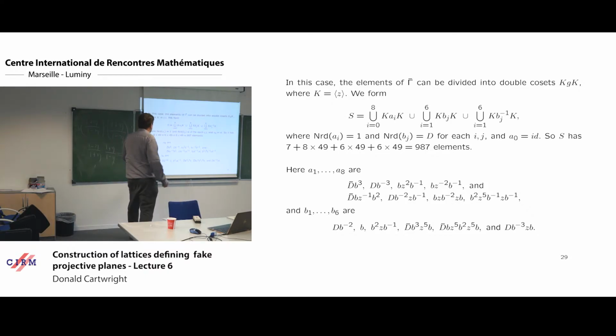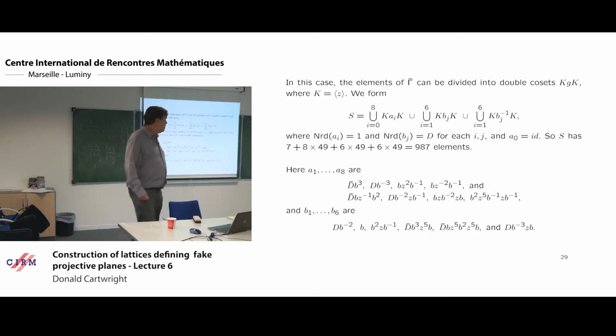and these are, to be completely specific, the double coset representatives. So B, for example, has reduced norm D. So when you multiply by the inverse of D, which is this, you get reduced norm 1. So I've got these factors D kicking around to arrange that the reduced norm of these elements is 1, and the reduced norm of these elements is D.